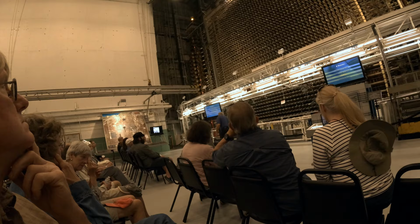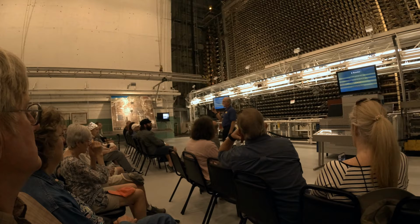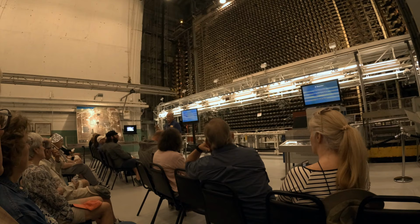Now, the fuel looks like this. It's an 8-inch long cylinder, about an inch and a half in diameter. This is an actual-size piece, but not a real uranium slug. The real one is coated with aluminum. The reason for that is uranium metal is pyrophoric, which means it spontaneously bursts into flame in air. So the ready answer to that is keep the air off of it. So the aluminum takes care of that.